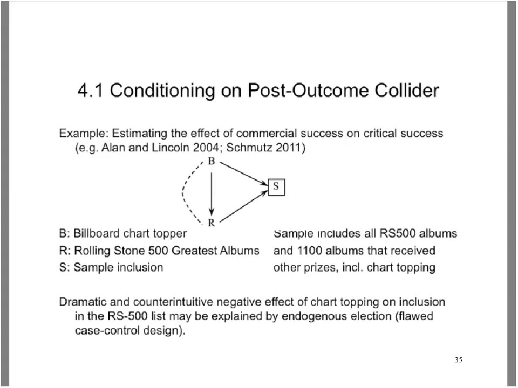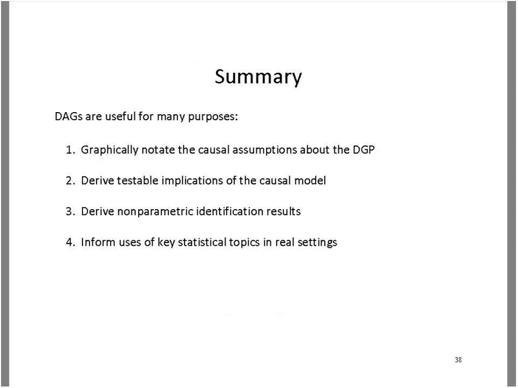Now, I see that we have 5 minutes left. I want to close by saying that the purpose of today's presentation was to introduce the main uses of DAGs. First, we learned to use DAGs to graphically notate the causal assumptions about the data generating process. Then, we used DAGs to move from causal assumptions to associations that you should be able to see in the data if your assumptions are true. Then, we used our ability to derive associational implications to determine which associations are actually causal, that is, which associations identify a causal effect. And then we've begun to talk about how this is useful for informing actual real-life analyses.